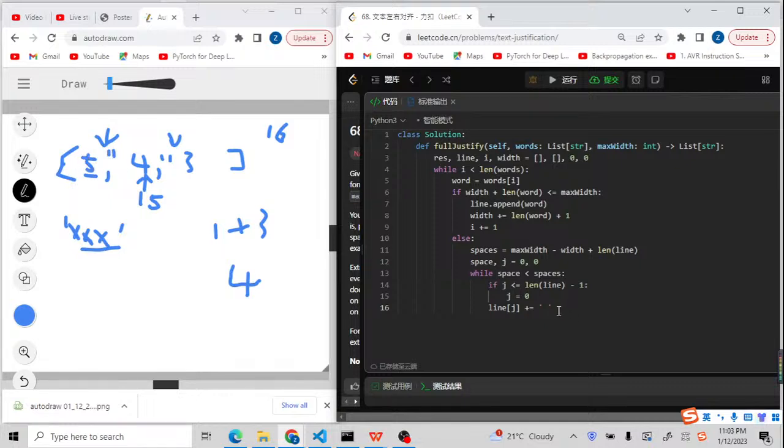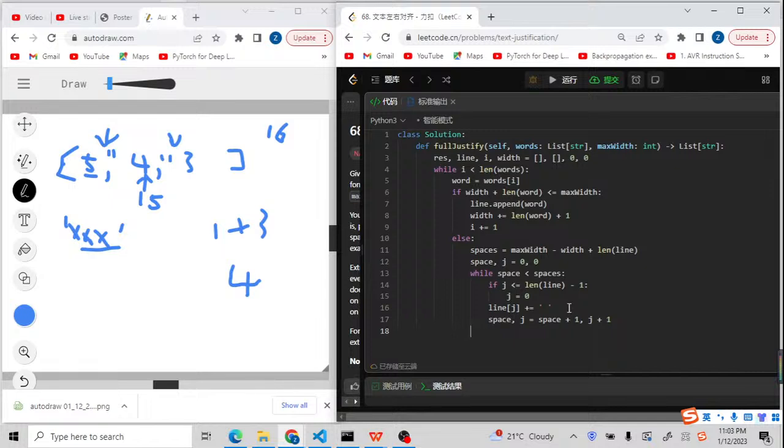And for the 4, I will also add an empty string if the space is still less than the spaces. How many spaces do I have? And I need to update the space, and with this z should be space plus 1 and z plus 1.